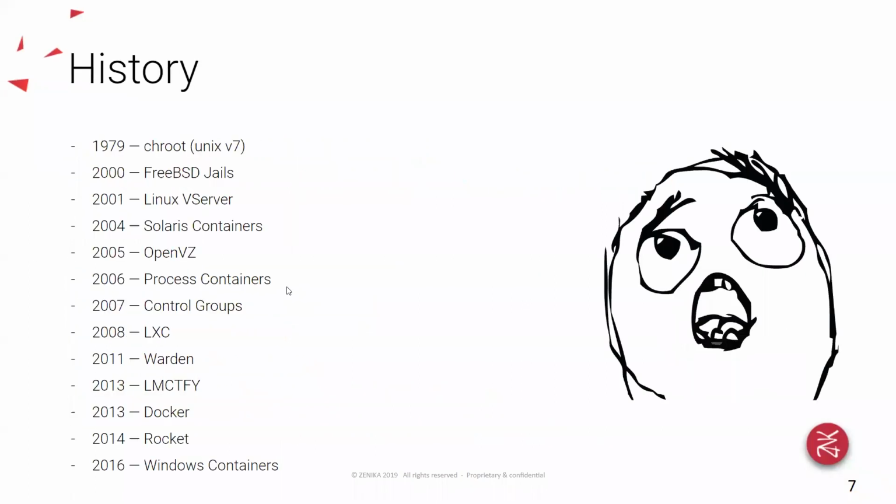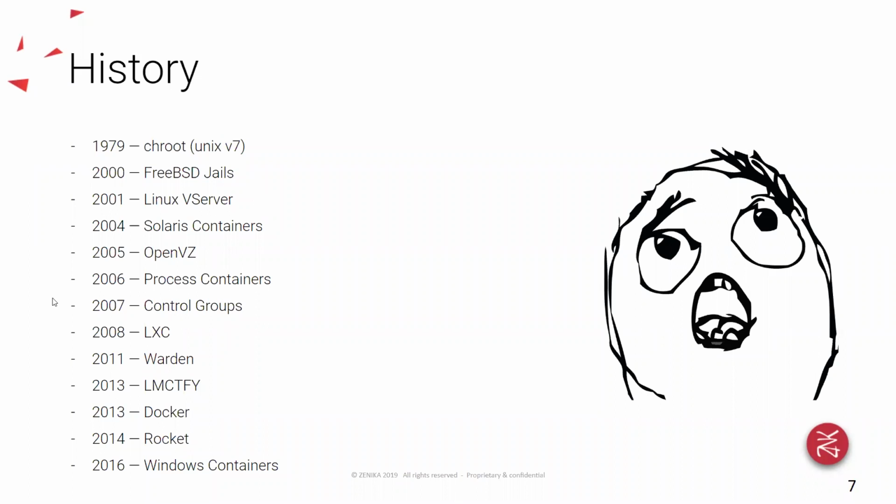Imagine my surprise when, during the research for this, I found out the idea was actually there in 1979. And I was like, holy, what the hell? That was a really interesting thing for me. Even though it's really popular nowadays, and I think of this as something new and upcoming, it's so old. The concept started in 1979 with Unix V7, where they introduced the concept of chroot. I'll expand on that a bit later.